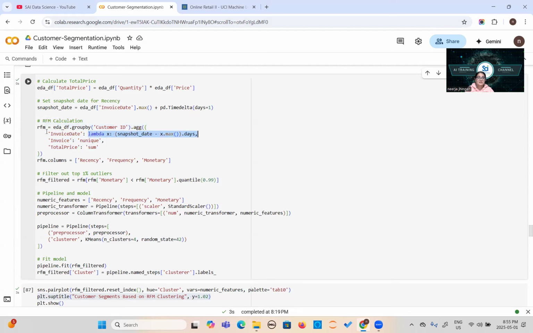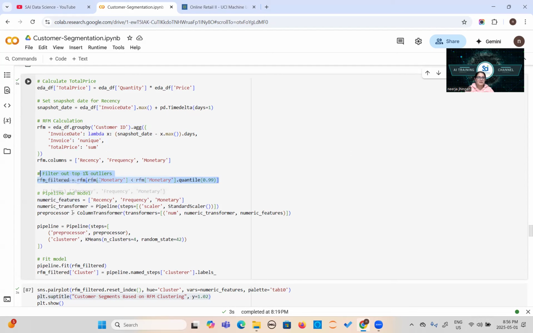We are calculating recency, then frequency, and then monetary. So three features we need. Previously, you were using the direct features of your data. Here you are using the features according to your RFM. This is the difference, but the formula is the same. And then we have removed the top 1% outliers.